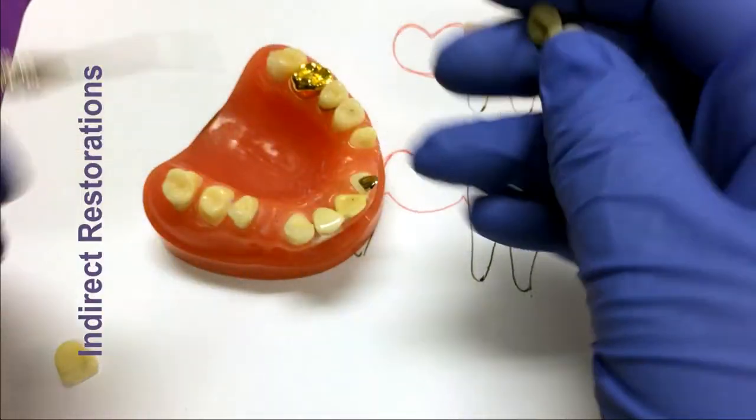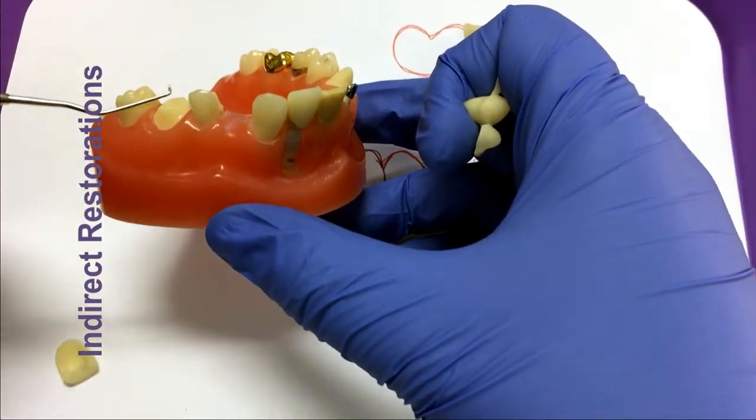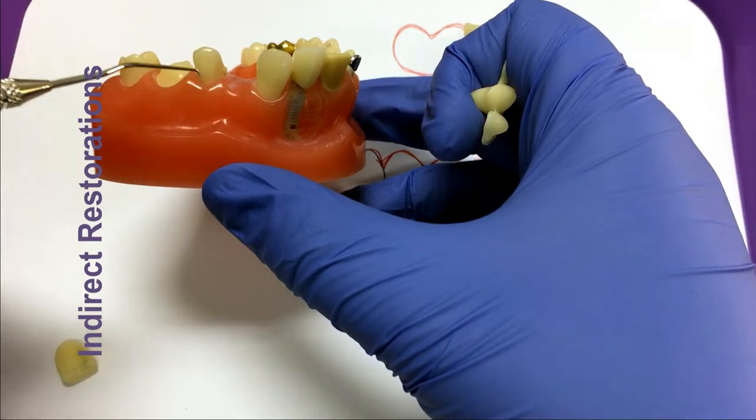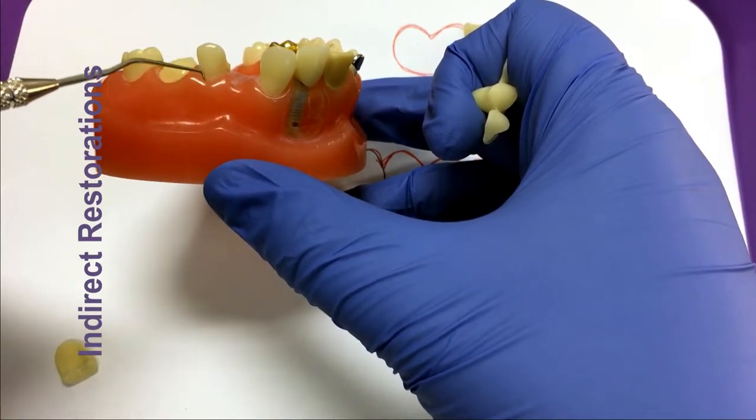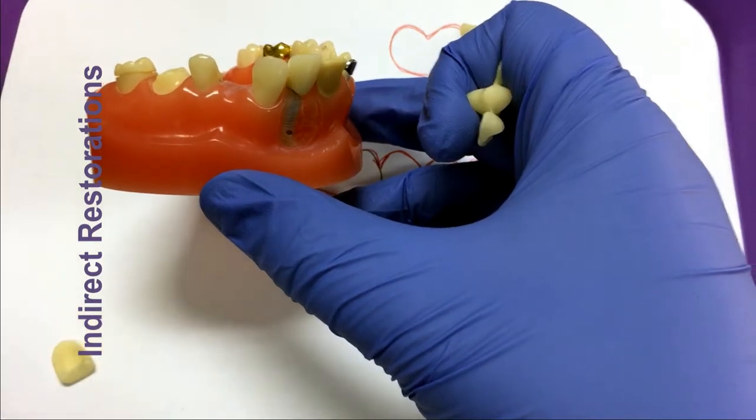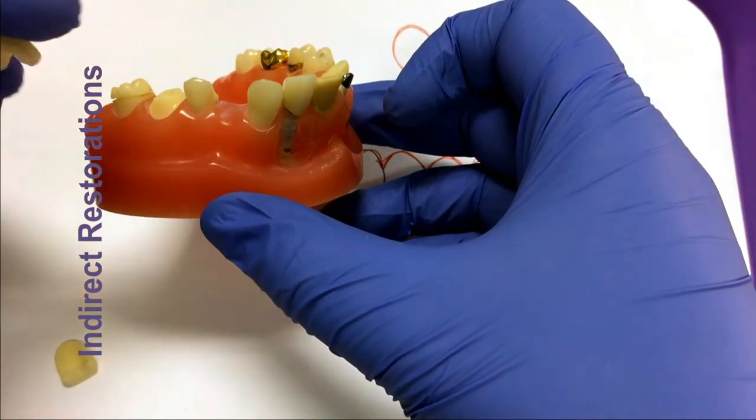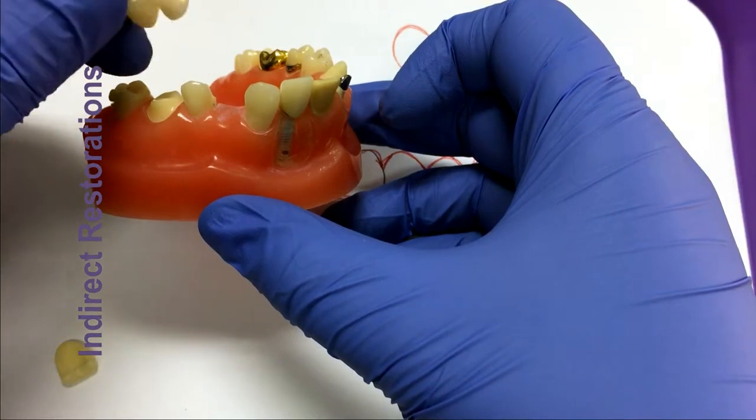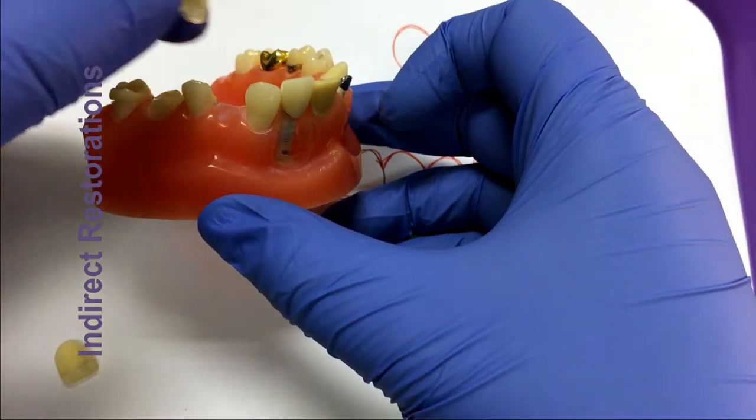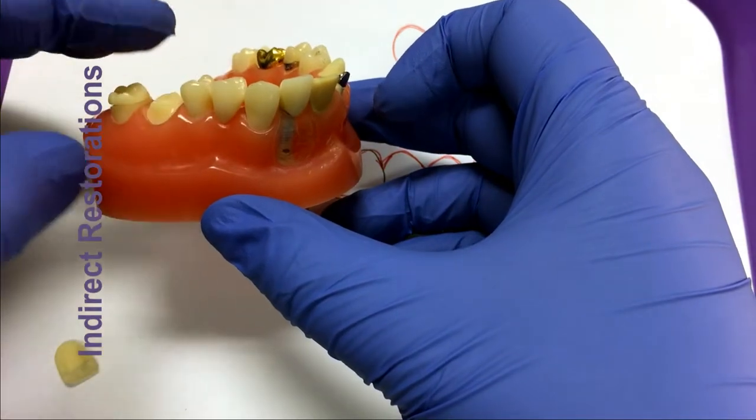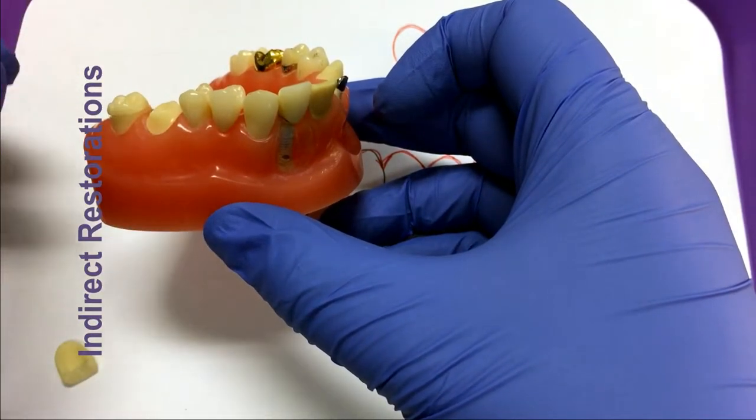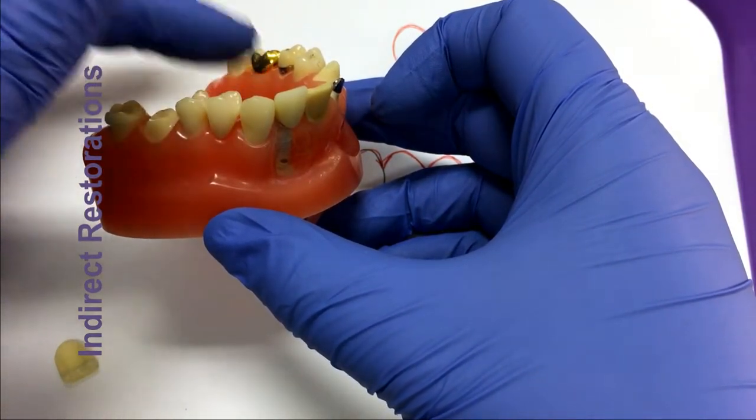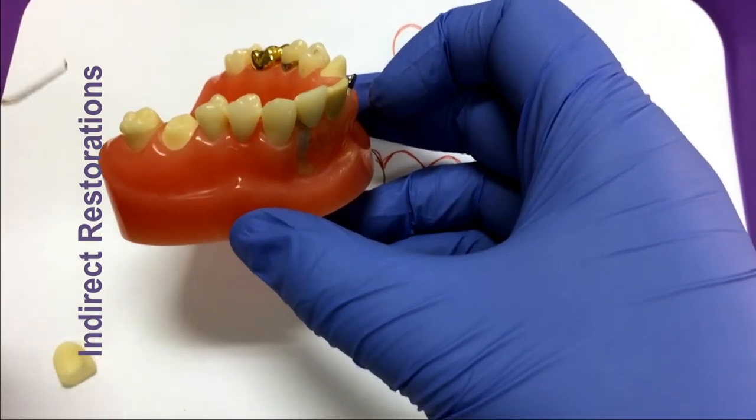So when the bridge is placed, the patient still has their natural teeth for appearances, and the wings attached to the occlusal or lingual surfaces to secure the bridge in place. So that is a Maryland bridge. Maryland bridges are typically only done in areas where there is less stress, less stress, typically on anterior teeth, and sometimes you will see it on premolars. But molars have a high stress area, so Maryland bridges don't hold up as well in those higher stress bearing areas of the mouth.